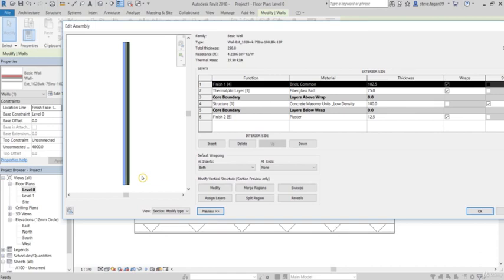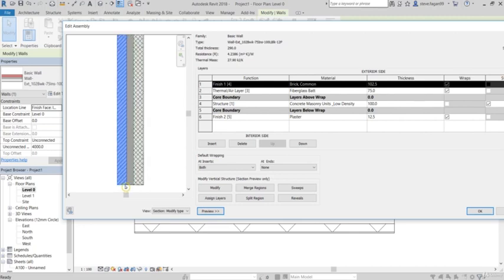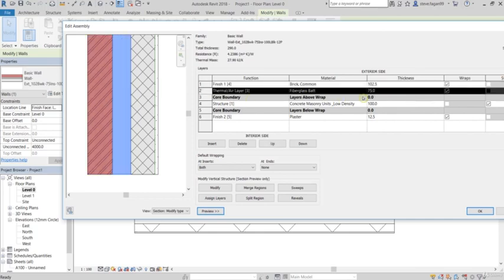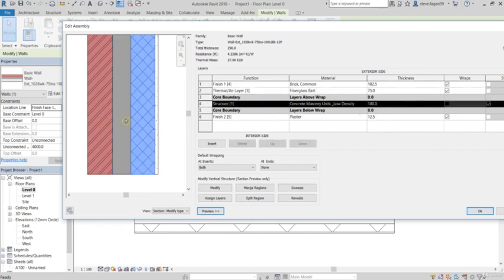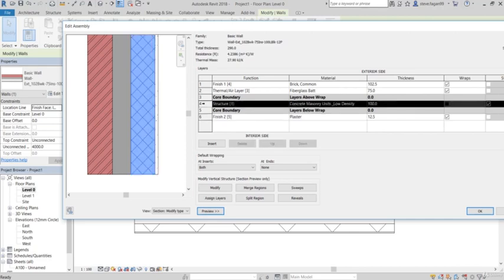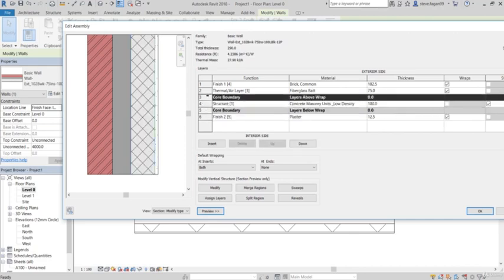Don't worry about what I've just done. We will go into a lot more detail about this in a later video. But for now, I'm just going to show you this as a small preview so you have a better understanding about what a core boundary is. So here is a section view of the wall which has been created. There's our brickwork, which is represented here. Next is the insulation. There's our concrete block and our plasterboard finish. And you'll notice on either side of our concrete block, we have our core boundaries.